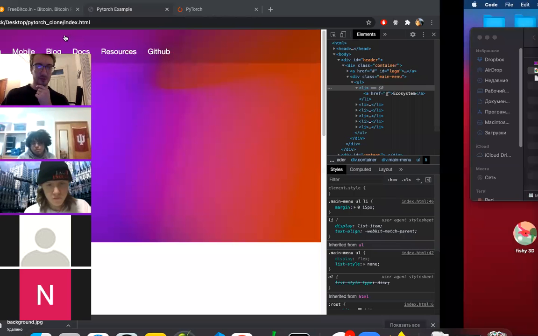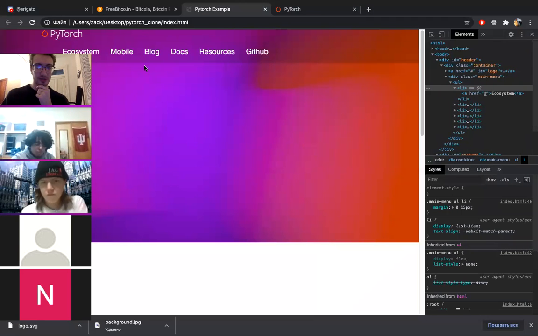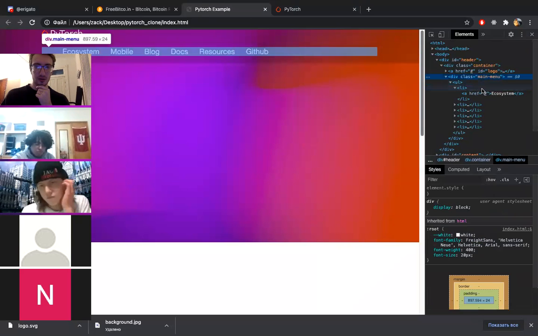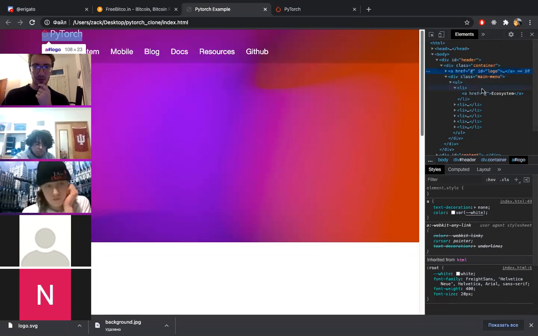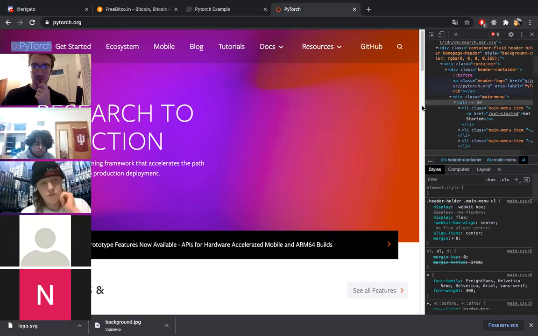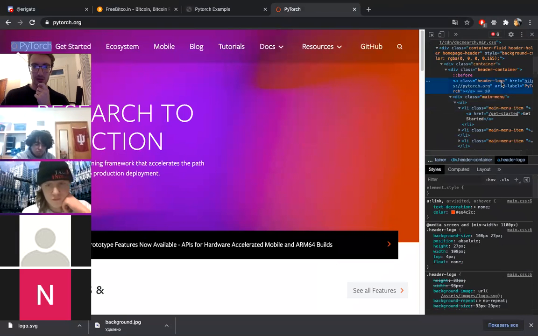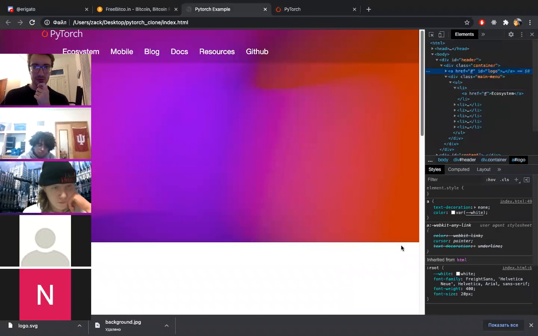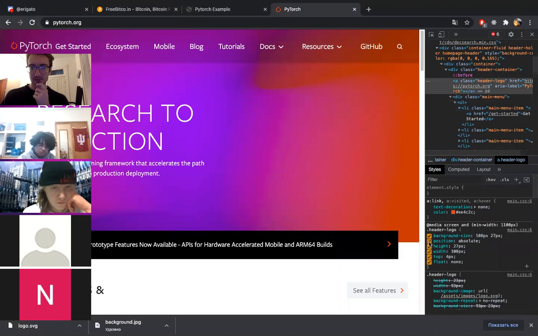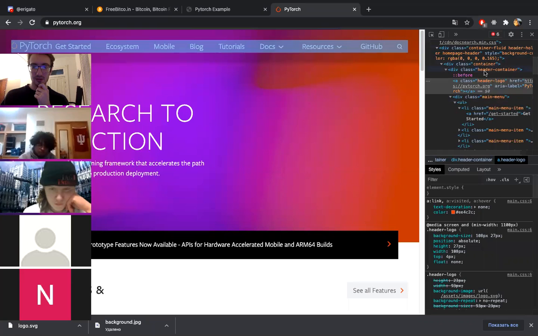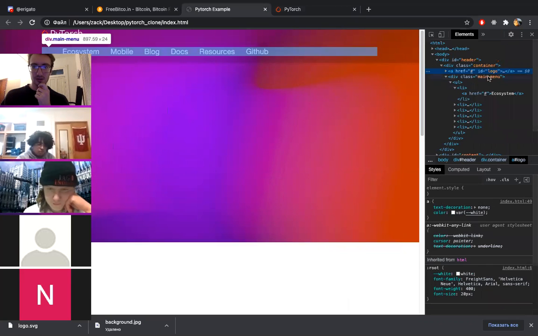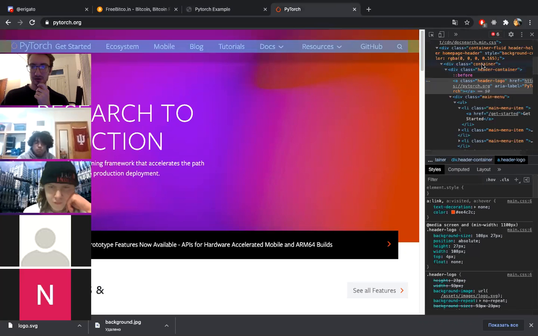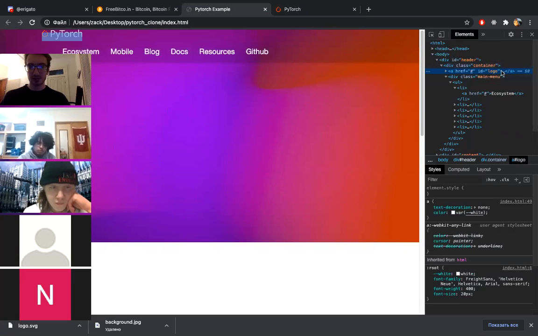Yeah, so the next thing we should focus on is how to bring PyTorch down, how to get this all in one line. So this is obviously all in one line, but the logo is way up there. So if we look at how they did it, yeah, see, this is the thing that does it. Their position is absolute on the logo, and then they moved it manually. But they moved it relative to this guy. But our guy is a lot bigger. Yeah, their container is really small, but ours is pretty big.